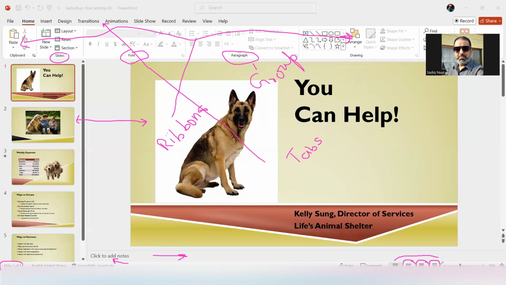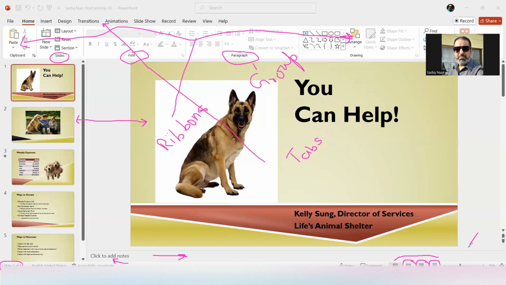But if you click the slideshow shortcut here, you have to be sure that you clicked on slide 1, because that's where you have to start. If you are in slide number 5, that's the only slide that is going to run, and you will not be able to see the other slides, right? So be sure that if you want to use this shortcut, you are in slide 1, and then you click the slideshow shortcut, right?